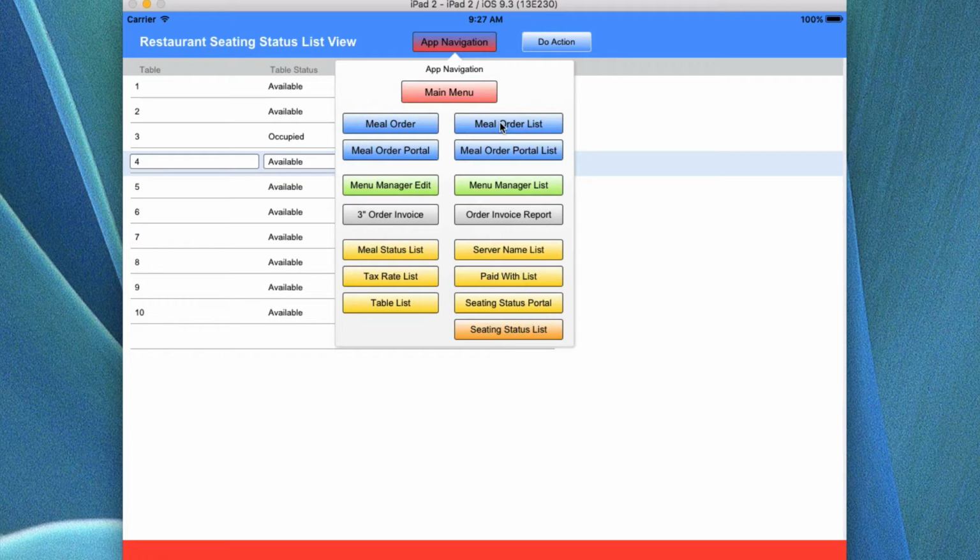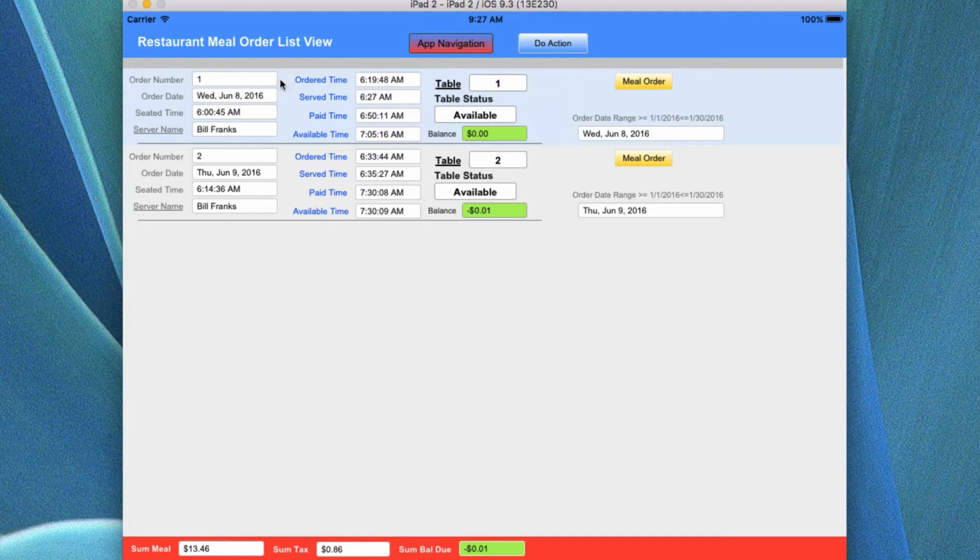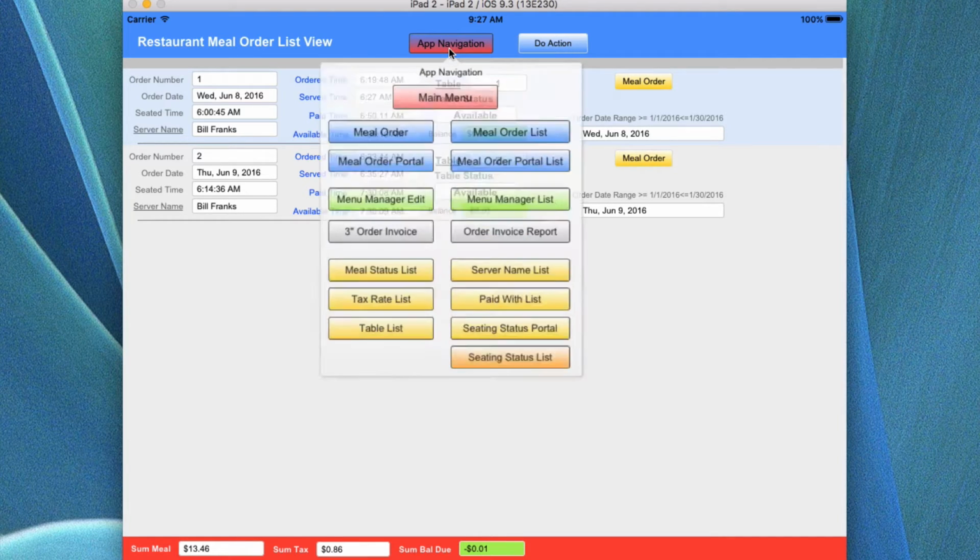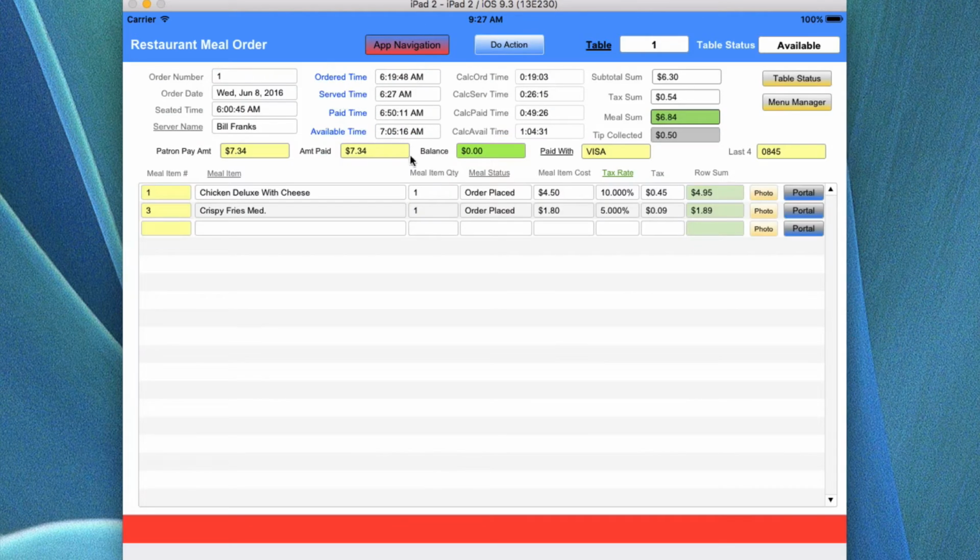Okay, and if you look at the meal order list, in this particular case, this is information mostly for management that is created when you actually create the different things at the table on the order screen. You do not have to come here to look at it, but if you needed to, you could come into this screen, and we'll cover this a little bit later on, how to use that screen. So let's go back to meal order and finish the last few things.